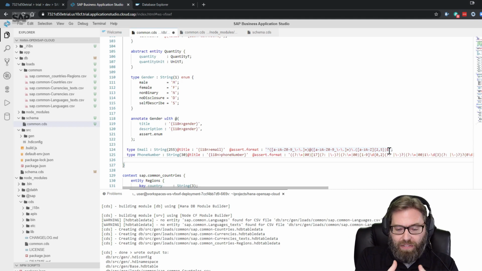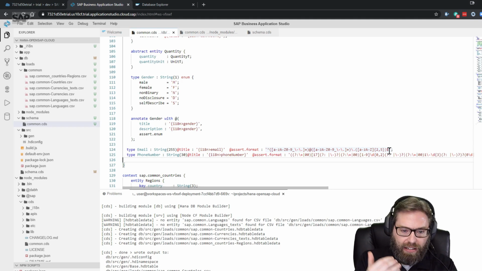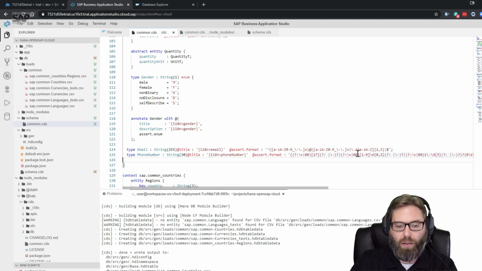So we haven't even tied it to a particular entity, a particular table, or a particular OData service. We're putting it in the very type definition, the elementary type definition, of anywhere where we reuse this email type or this phone number type. We'll get automatic validation built in as well.